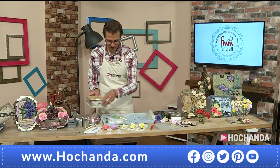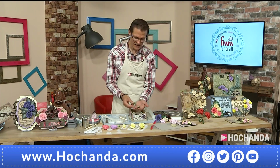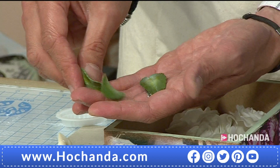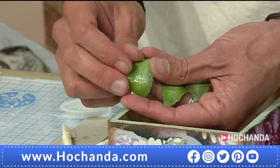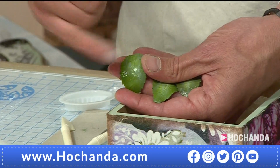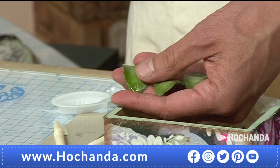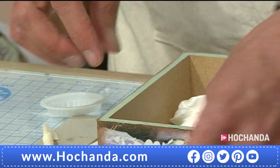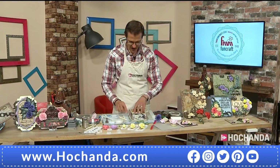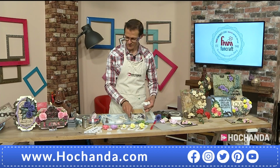So we've got our rose leaves, and they're all cut, and then I've just coloured these. Now, the tip, what I normally do is once you've got your leaf, just use some white acrylic paint in the centre, and then just brush down. And then I put a little bit of varnish, because if you look at rose leaves in nature, they have that nice shine to them. So let me just pop those there. I've got 3 large white roses that we've got there.